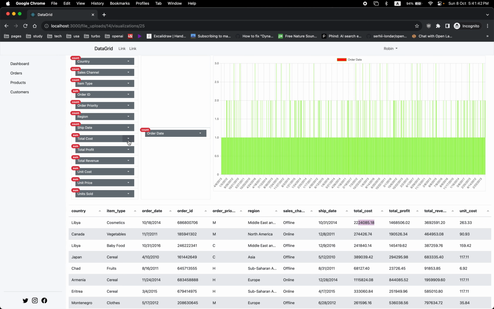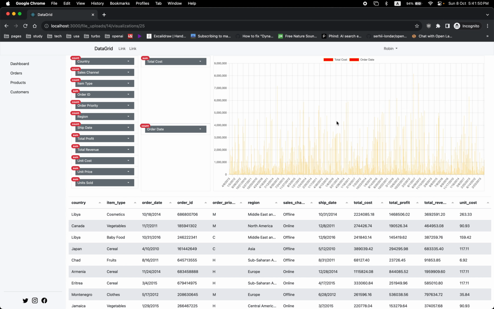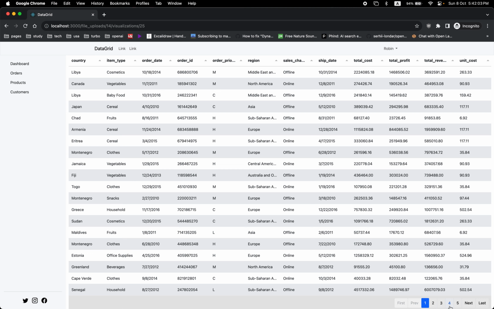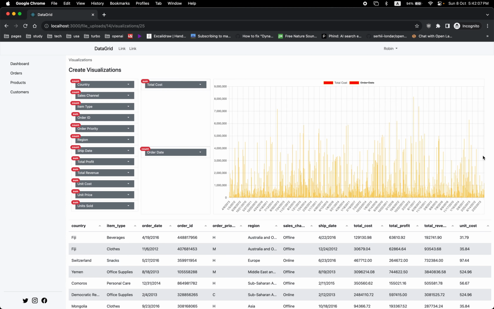but if it's not a string, if it's a number, I can do sum of total costs, which is going to work. So by the order date, which is very nice. I can hide and then I can see all the total cost. Yeah, it's a number, so basically it works. So on a particular date, what is the total cost? I have a lot of data in this table. If I go to the last page, it's like 50 pages of data. And I'm doing a visualization of that aggregation. You can think how big the data set is.